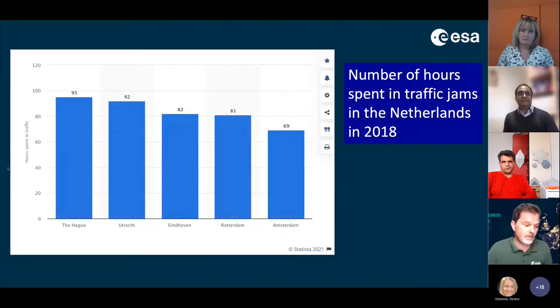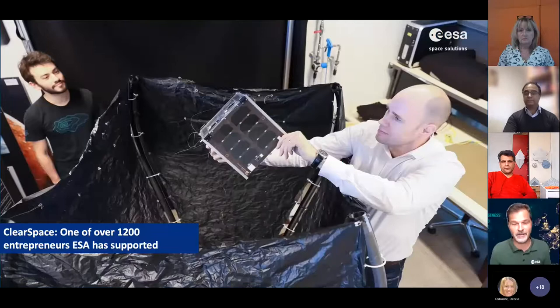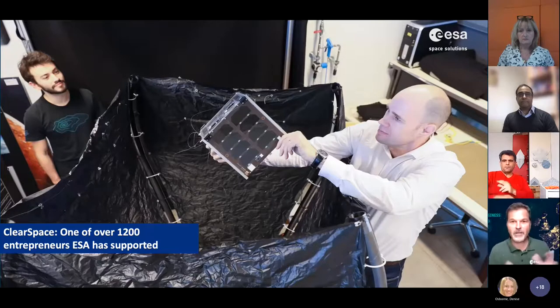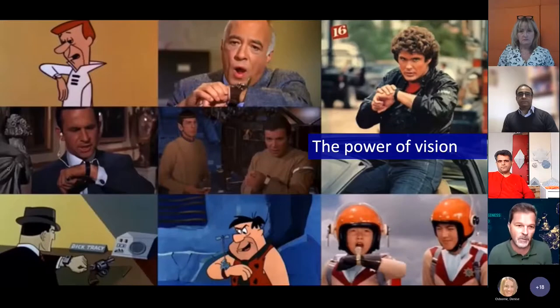A criticism I always get is: what about all those satellites creating space debris? We have a company out of Switzerland for that — and I love my SMEs and startups. This company got a seed investment of less than 800,000 euros and won a 100 million euro contract with ESA for space debris removal, with Airbus as the subcontractor. Smart SMEs and startups shape things, tackling square holes with new solutions. That's why vision is so important.